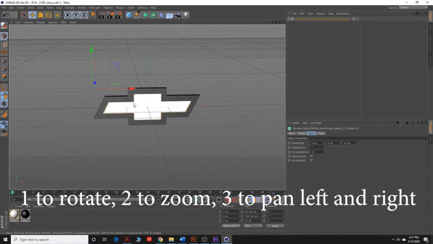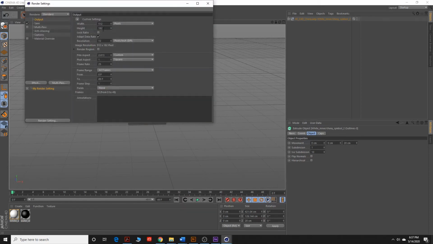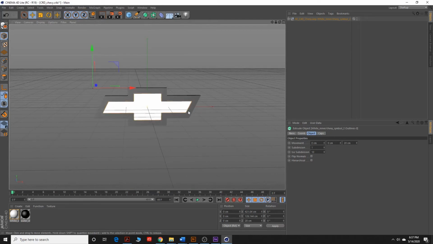The other thing that we want to check right off the bat is to make sure that this is in high resolution. So we're going to go up here. If you hold your mouse over, you'll see it says Edit Render Settings. Under Edit Render Settings, for some reason, this is not 1920 by 1080. So we're going to go to 1920. Whoops. There we go. 1920 by 1080, perfect. Now we're in high definition for whenever we go to render this.